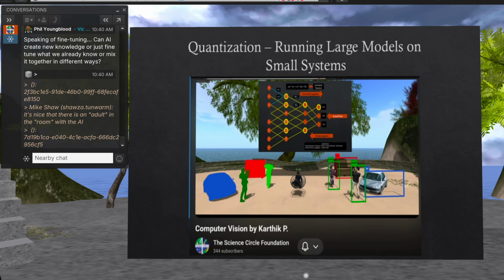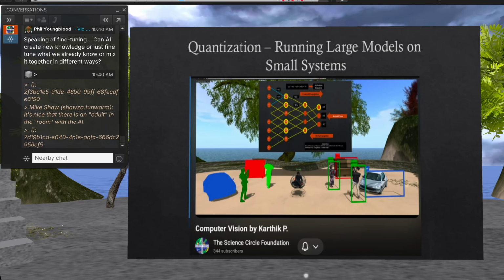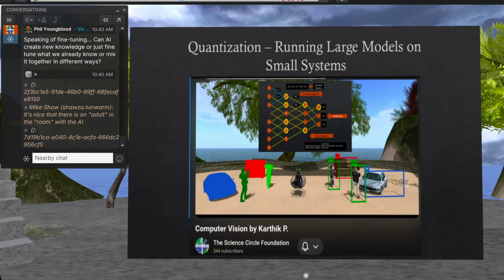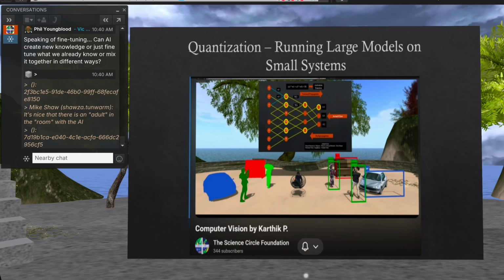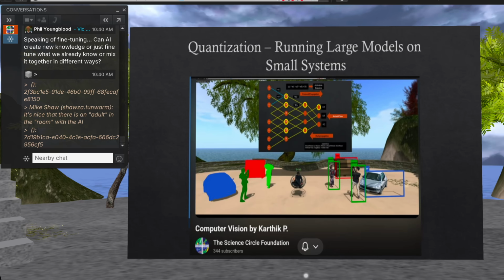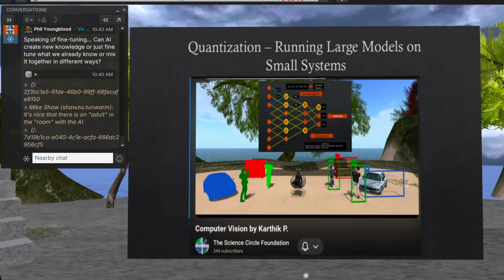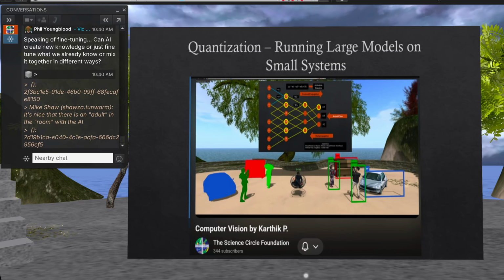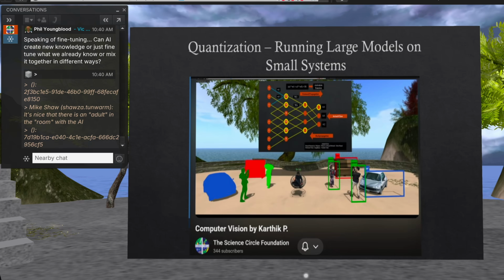And I was really impressed that these large language models that were so inaccessible to us in the past have been compressed in such a fashion that they're capable of running on such small systems. However, it's also become possible for us in recent years to use AI models that have been developed on very powerful computers. And one of those methods is quantization.